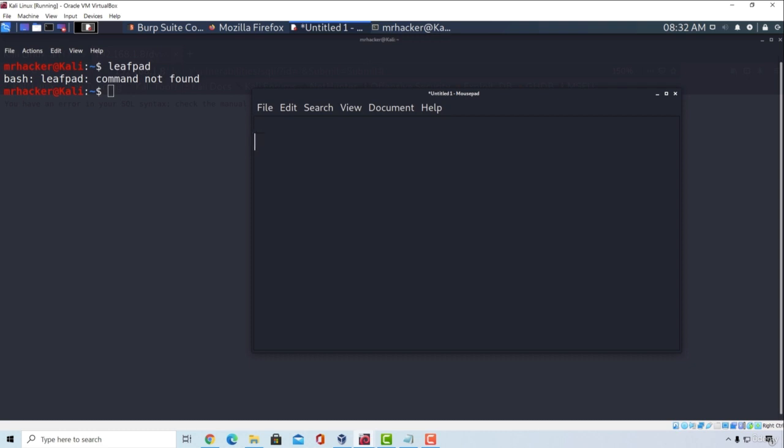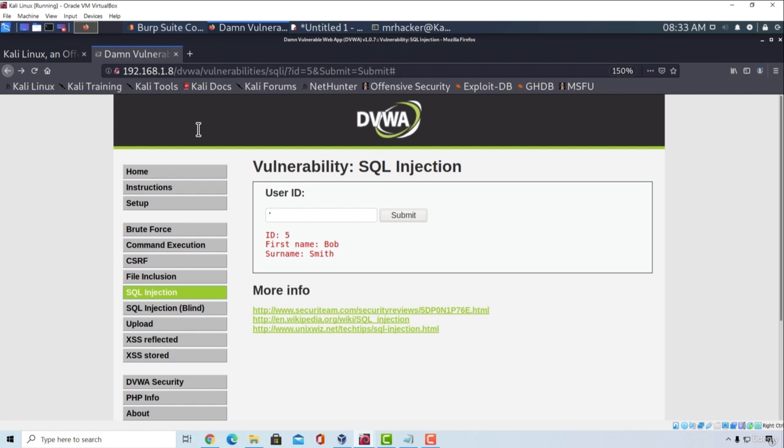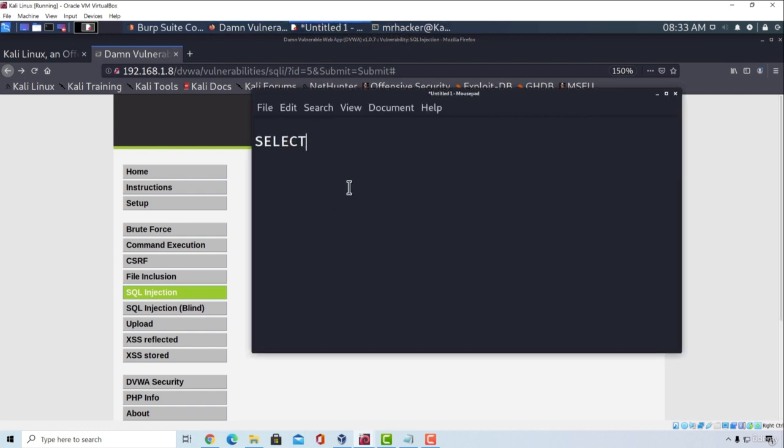Well, as we already mentioned in our slides, usually we will have an SQL syntax or an SQL query that will look something like this. So select, and then something from a certain table where some condition is fulfilled. And for our page right here, if I go back, since we have user IDs, first names and last names, it could possibly look something like this.